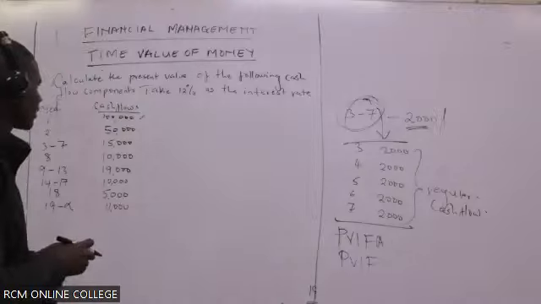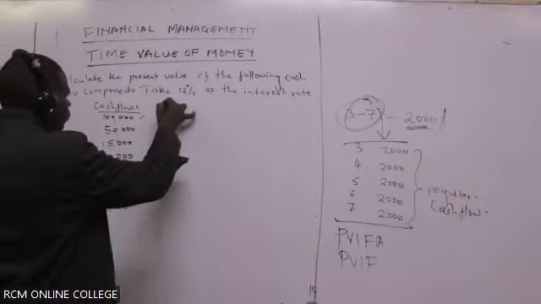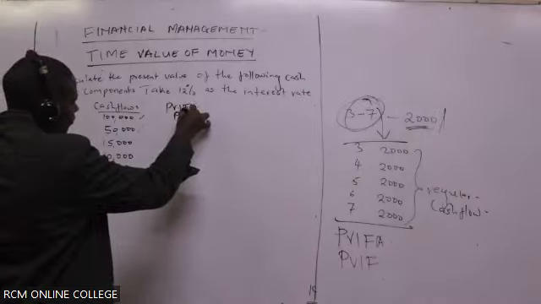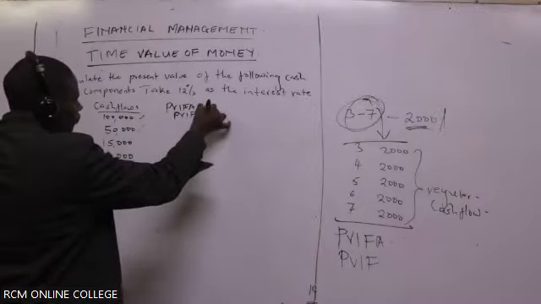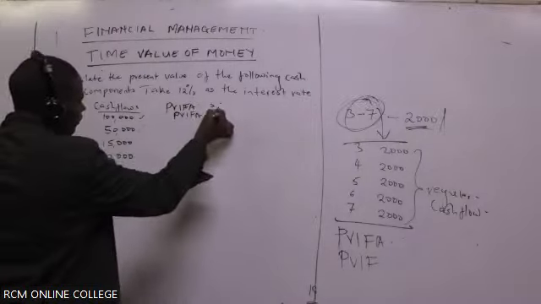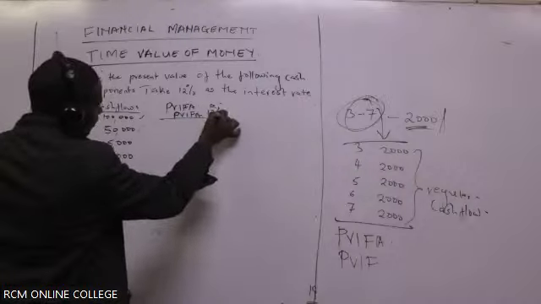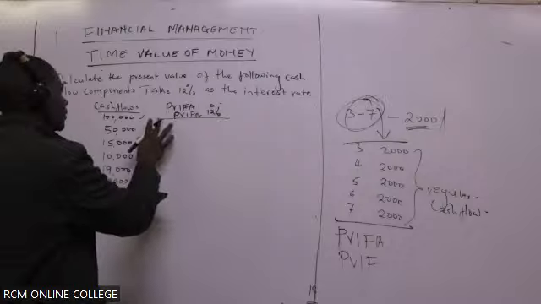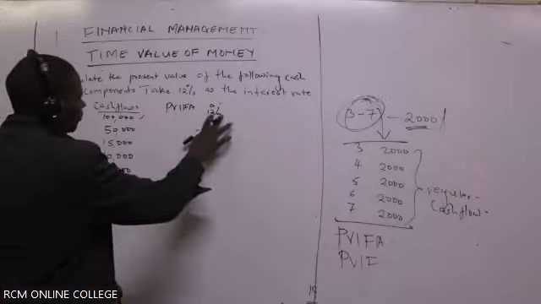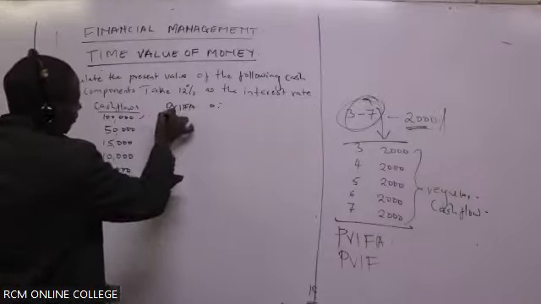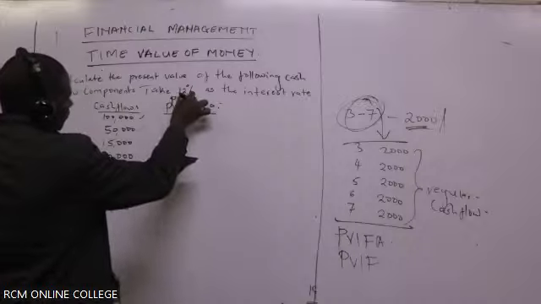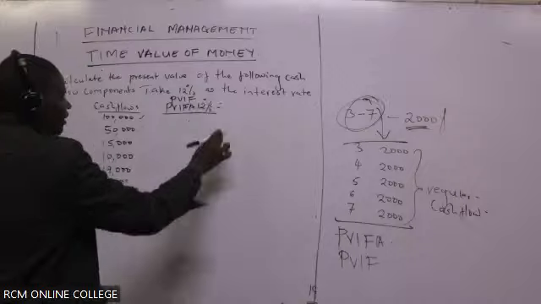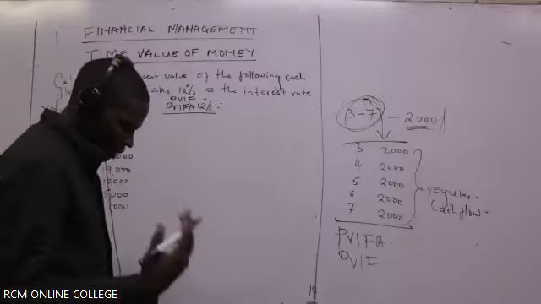I think that is in order. So in this case, we want to get the present value. So we shall be using the PVFA here and PVF, and also that of annuity, of course, 12%. So for the first one, give me the first one. I need a space here. The first one please. Okay, let's go as usual.